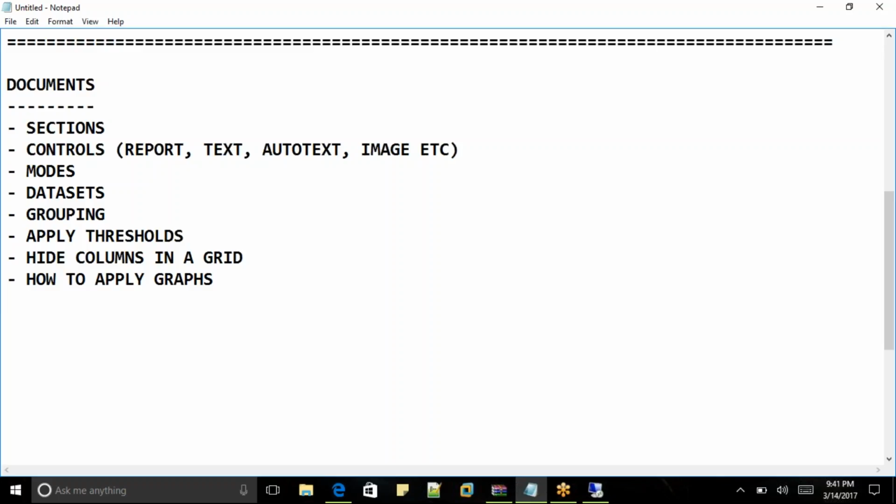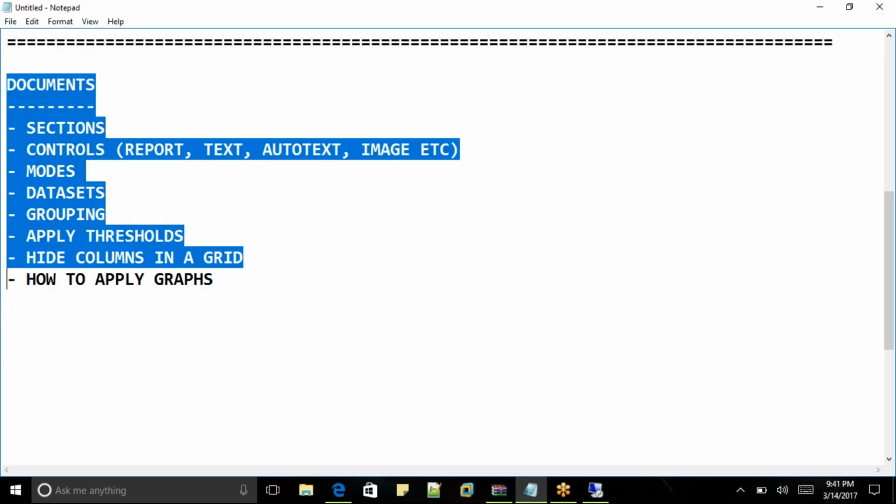So we use graphs also in the case of documents. So these specific things you should try to understand to work on all of this.